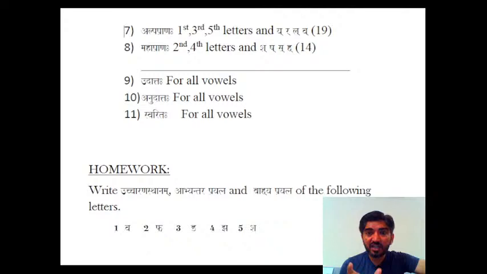And the last external effort you read is swarita. Students, swarita is actually the combination of udatta and anudatta, right? Not very high, not very low. It is the mixture: not like udatta, not like anudatta. Normal, that is called swarita. This is the external effort of all the vowels, and all vowels you can speak like this: very high tone, very low tone and middle tone, that is called swarita.